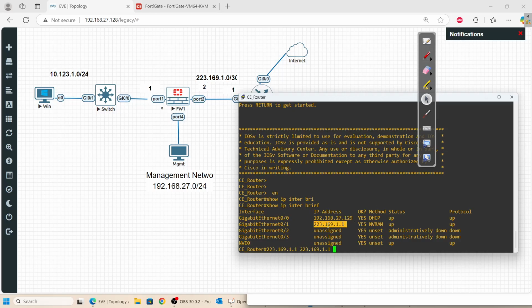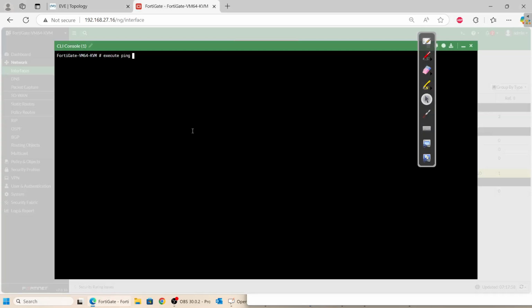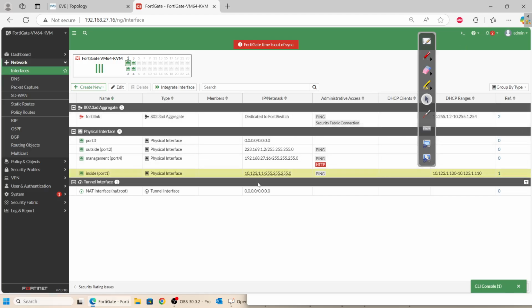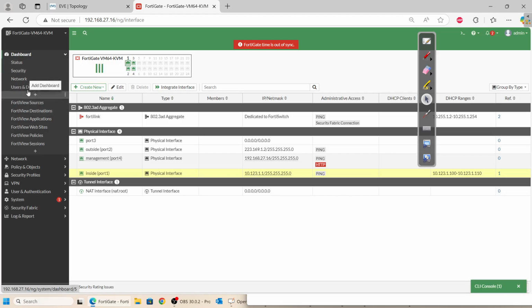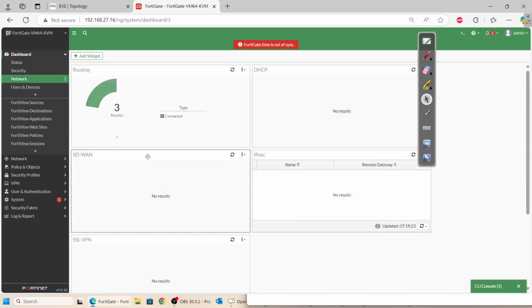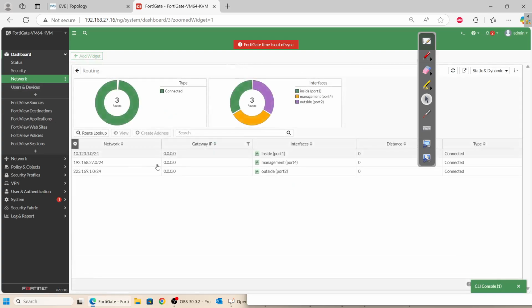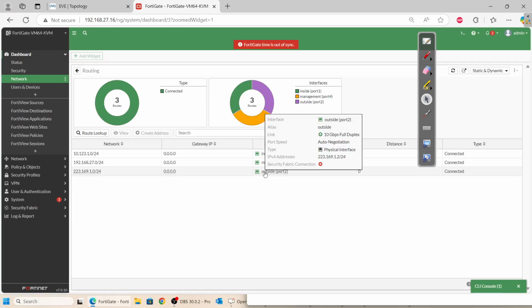We will copy it, go back to the firewall, paste it, and yes, now we can access our router, because we are directly connected to this network. If you go to the dashboard under network, under the routing widget, you can see that our firewall knows about the 223.169.1.0/24 network, because it is directly connected to it.